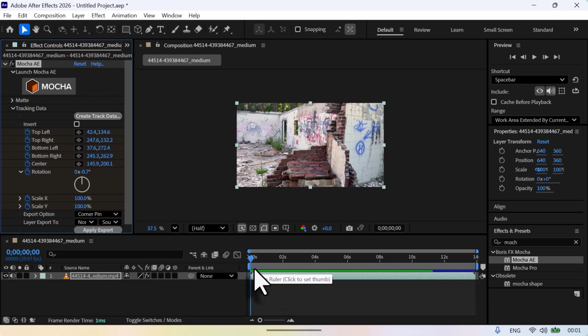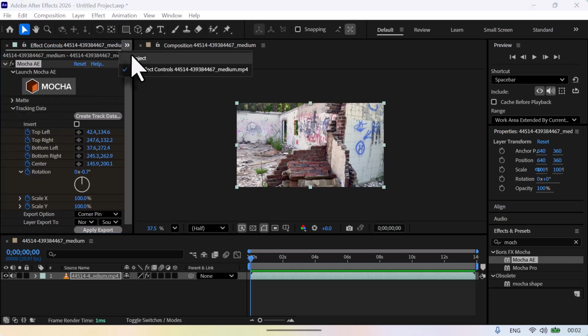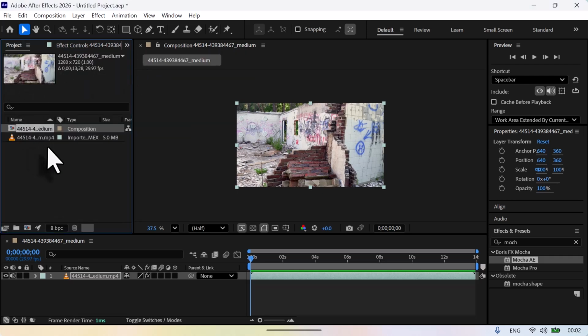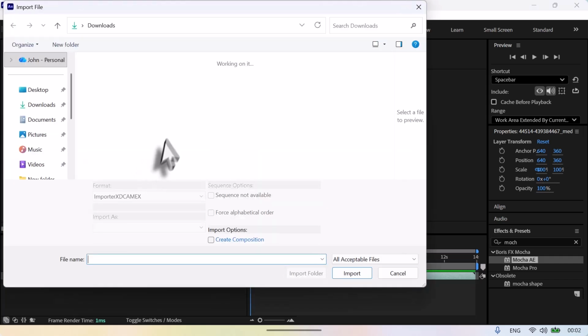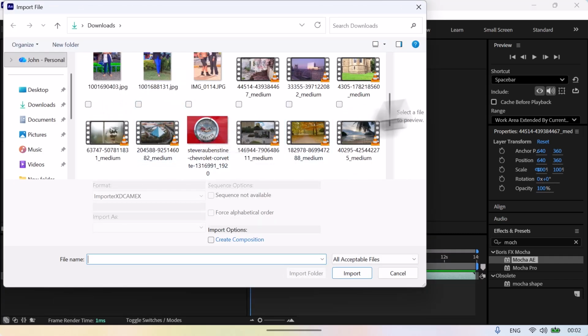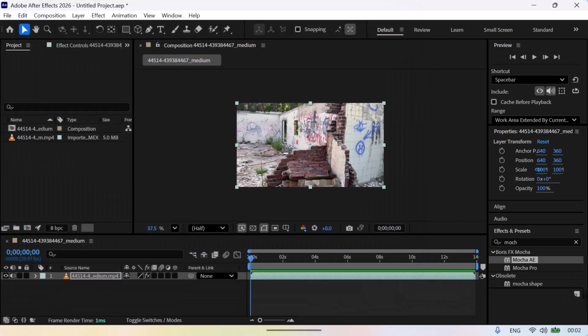The next thing is to import the image that we need to embed here. So I'm going to go to the project. If you're operating on a tiny space here, all you need to do is come here, click, and then come here to project. In the project, you can double click and now go to the image, which I'm going to use this, and then after that I'm going to import.